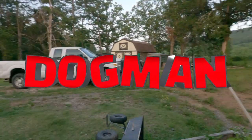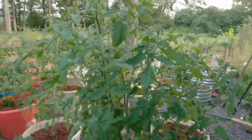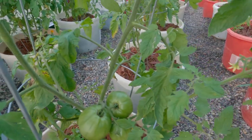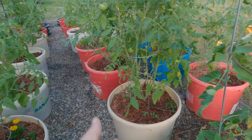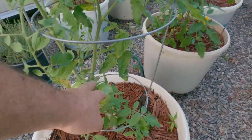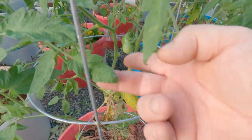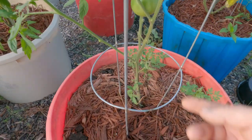Let's just take a quick walk through the garden. Look at that — that dude's taller than me now, that one's way taller than me. Look at some maters. I believe this will be my best tomato harvest yet. Been going through trimming all the suckers off, getting the bottom six to eight inches clear for air circulation. You want to keep the bottoms trimmed, get all the yellow dead leaves off. When the leaves are like that, you simply lift up and they come right off.